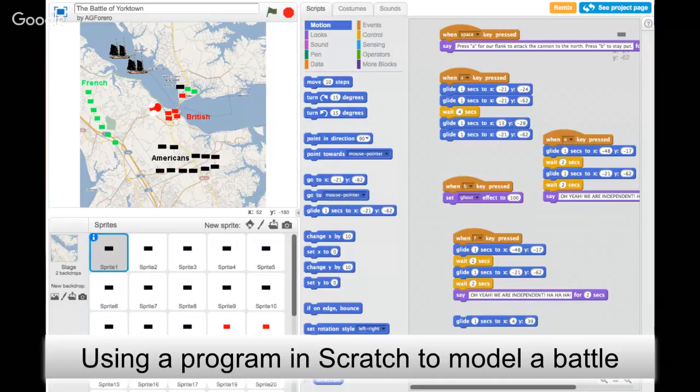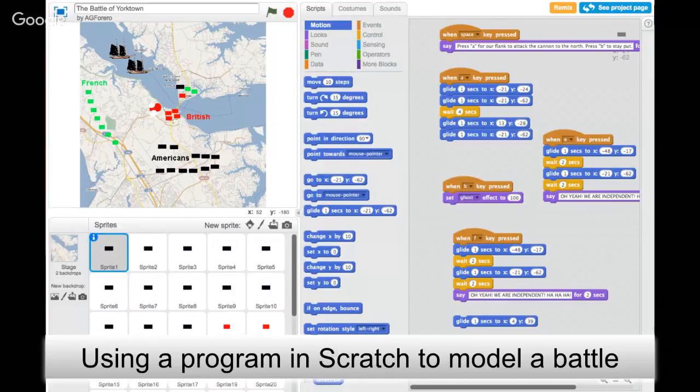Then I had one student who came along and took some content that they were studying in their history class about the Battle of Yorktown during the American Revolution, and began to be very interested in the military aspects and the troop movements and casualty rates, and began to code and simulate that battle in Scratch. And he did this independently, and I was completely floored by it.